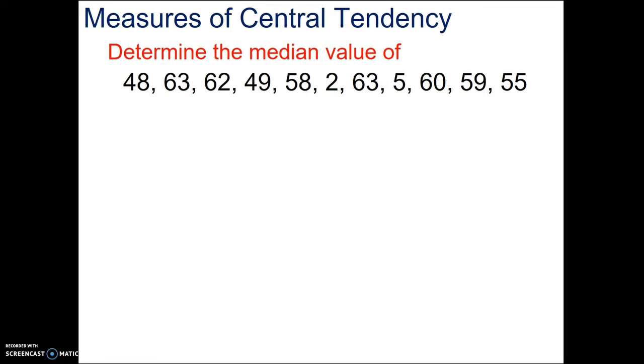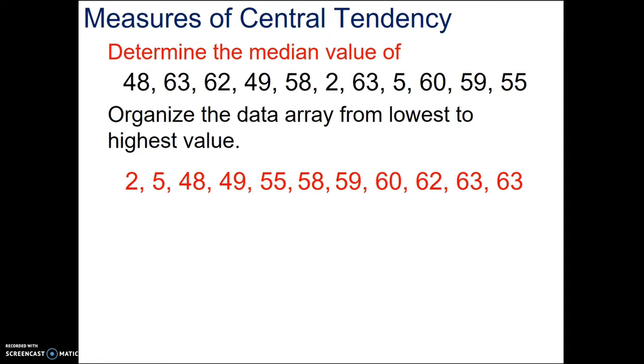So if I were to take the median value of our data set that we have right here, the first thing I'm going to do is order it from smallest to largest, and I'm going to use my fancy-pantsy PowerPoint magic to do that. Notice our lowest is 2, our highest is 63, and I just line all of them up.